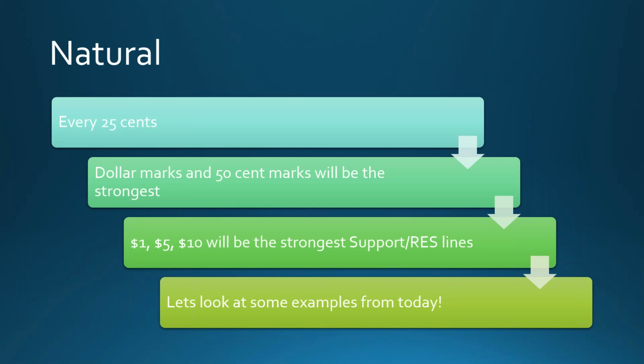Let's say we start with penny stocks. Penny stocks, you'll notice that usually every 25 cents we'll have some sort of trouble. We'll either have a dip buy or a bounce play, usually at $1, $2, $3, $4, $5, these whole numbers. These are going to be great areas for dip buys and reversals. Same exact thing if you want to trade with the S&P 500. Does anyone notice every time we come up near around the 400 level, that's usually where we see some sort of reversal? The reason why is that's a very strong psychological number.